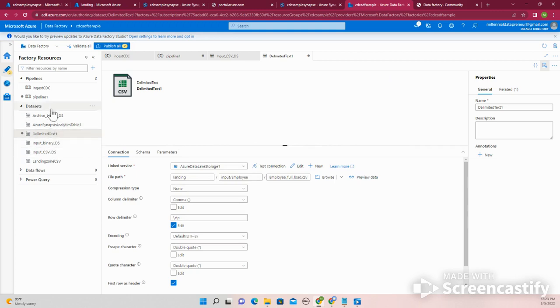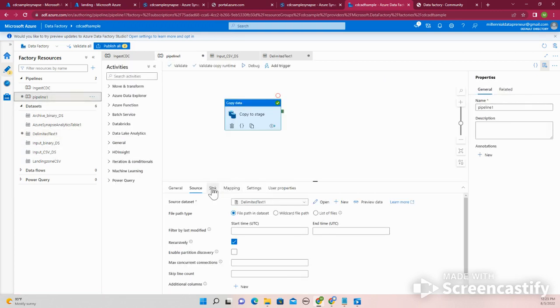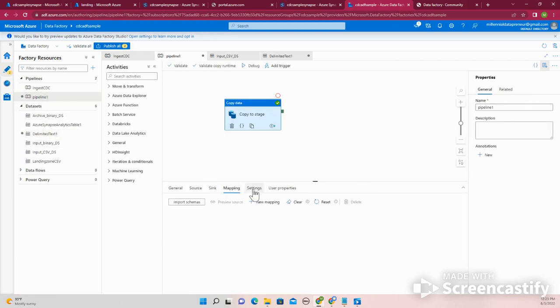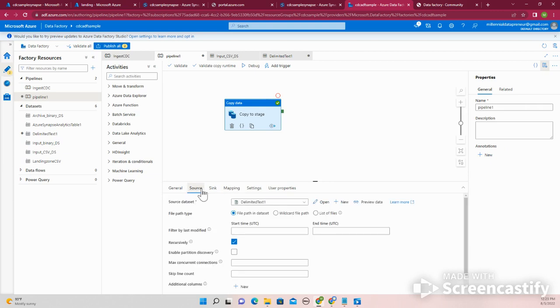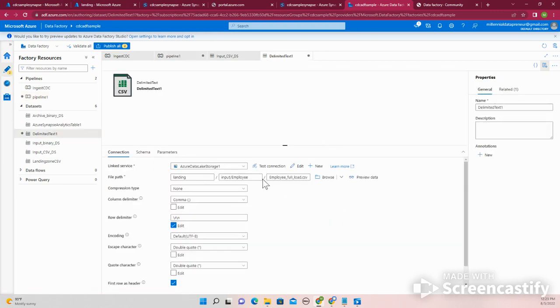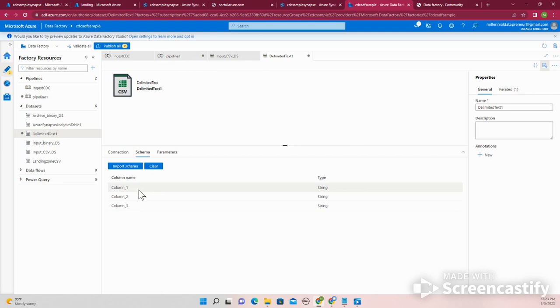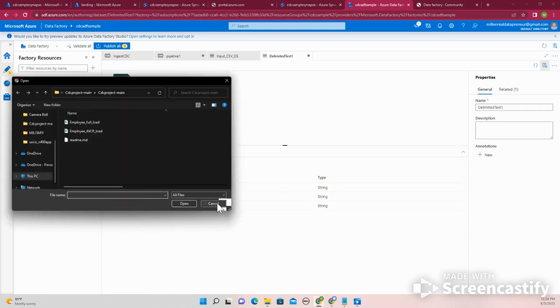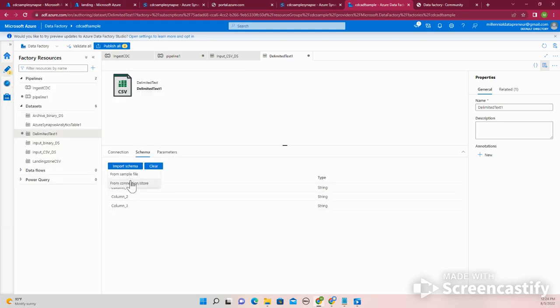And when we go back to the pipeline, we go to sink mapping. And when we do the open, we go to schema. It's looking good. We do import schema.